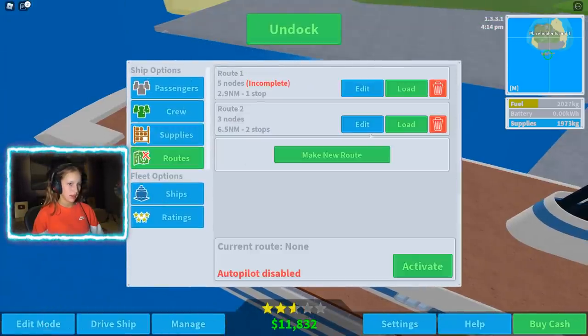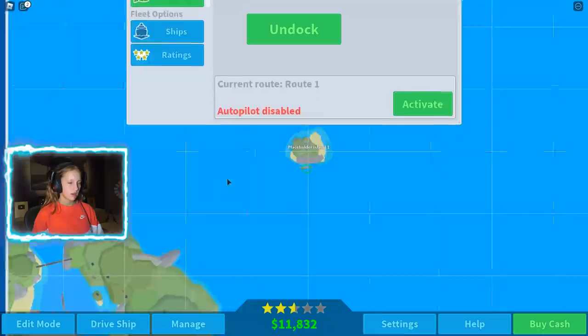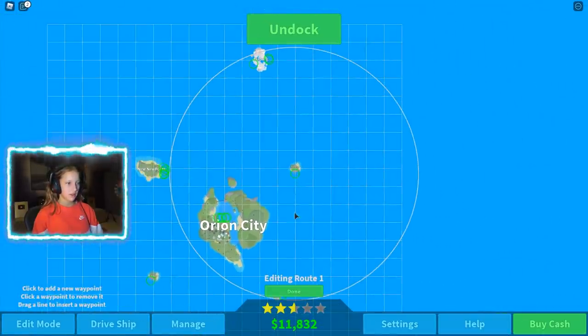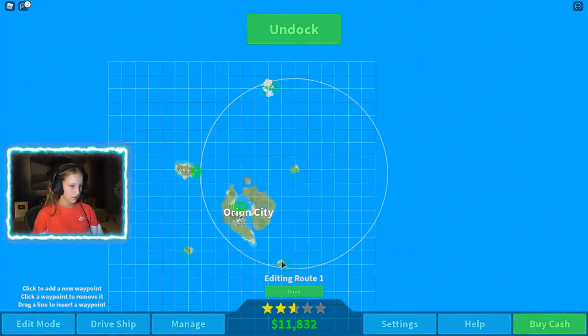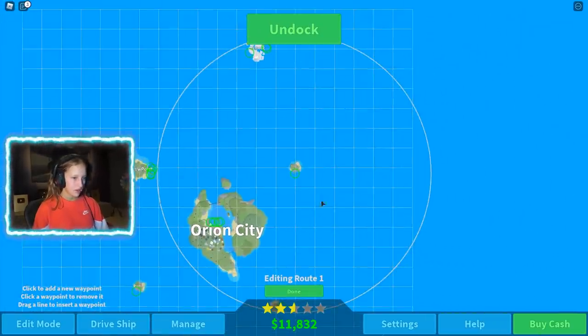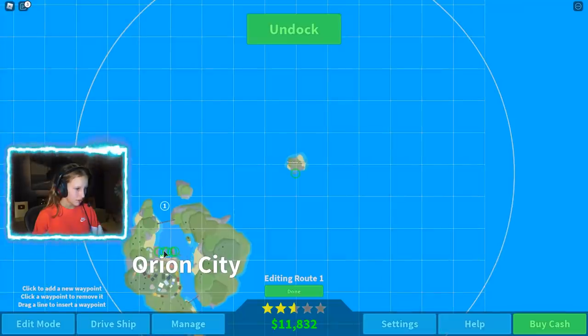All right, before we leave this place, I'm just gonna manage. I need to go to the routes. I'm gonna delete both of these, because both of these are bad. Let's create a new one. Right now, we're here, and we need to be going to the docks, because we need to get more fuel on. Where are we heading? We can go here, and then we go straight to here. All right, we'll just do that. Okay, done.